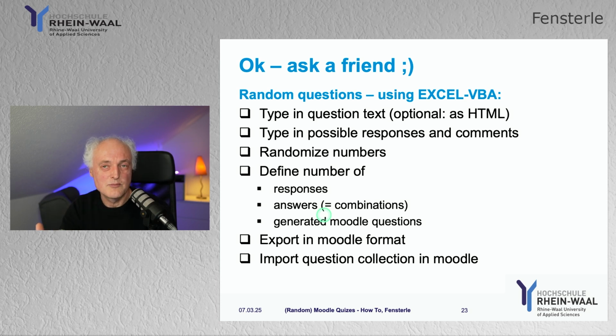And this is as easy as I have shown. This is exported in the Moodle XML file, and you just click on import, and then all the questions you have generated are imported. And whether you generate 5 or 20 questions doesn't make a difference. It's just putting in another number, and it takes the same time.